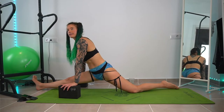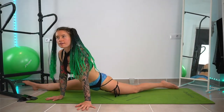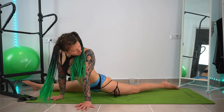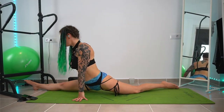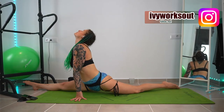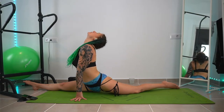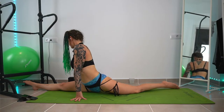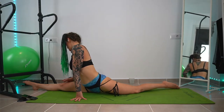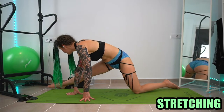And we're gonna light out here. Maybe we can get rid of the yoga blocks pretty fast. Coming to the front on one side to open up those hips further. And then back into the middle. Feeling a nice stretch in those legs. Really straighten those legs, point the feet. And we're done. 1 minute.